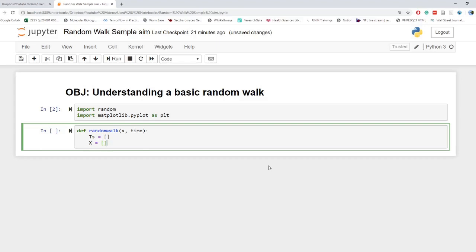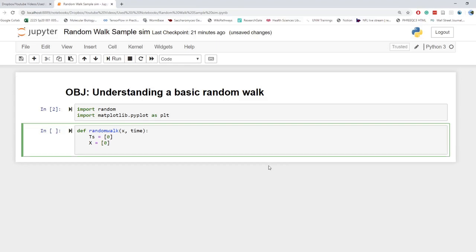So our first time step is going to be 0, and our initial x value, or initial sum, will be 0, so that we can just start from the origin and track it without jumping to the first coin flip at time 0. Time 0 has a 0 value, so we can begin from the origin.